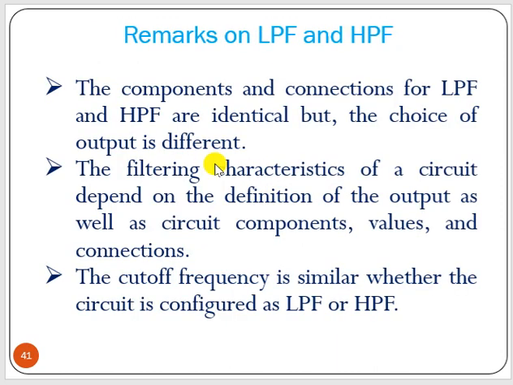That means it rejects the unwanted frequencies faster. Now the basic remarks: the components and connection of LPF and HPF are identical, but the choice of output is different. For the RL and RC circuit, we have to consider where we are taking the output from. The filtering characteristic of a circuit depends on the definition of the output as well as circuit component values and connections. The cutoff frequency is similar whether the circuit is configured as LPF or HPF.